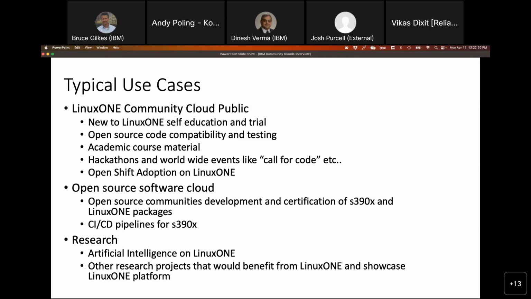I would think that if there were research use cases, they would probably live in this same open source software cloud environment because they would be longer term and have unique resource requirements. Under research, I just threw a couple here: artificial intelligence on LinuxOne, and then I would open it up to ideas on other research projects that would either benefit from LinuxOne or would showcase the LinuxOne platform.